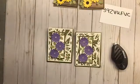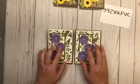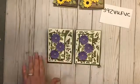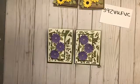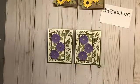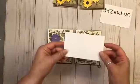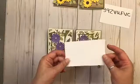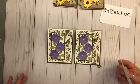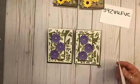Now another tip that I want to tell you with mailing a card like this real quick: when you have some kind of gems on the front of your card, like rhinestones or gems or something that might stick up a little bit, I have a postcard through Stampin' Up, but you really could use any kind of index card or cut a little scrap piece of cardstock. Now I've seen some people fold their cards inside out too, but I personally don't like to fold mine inside out. When they open it, I want them to be able to see it.